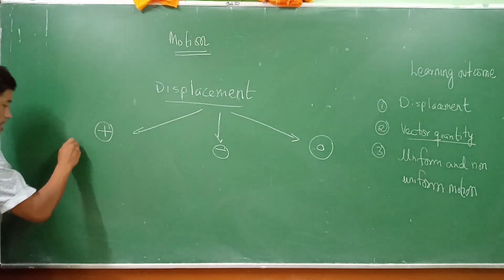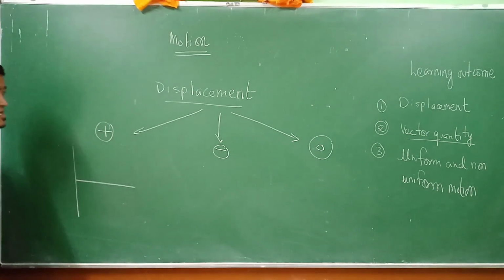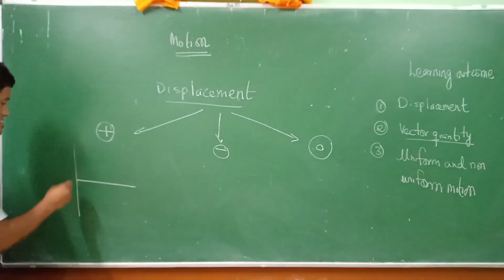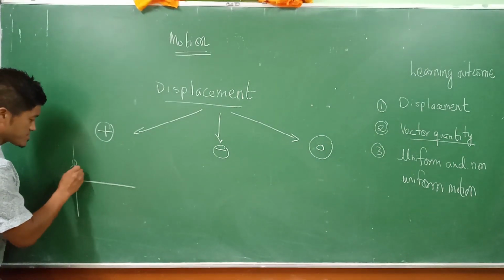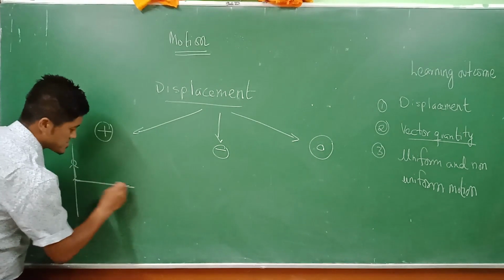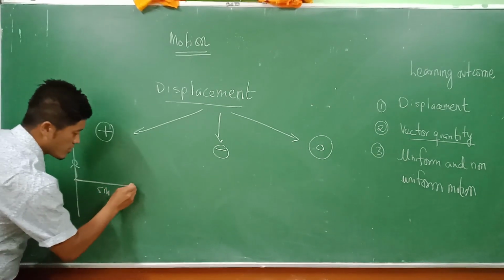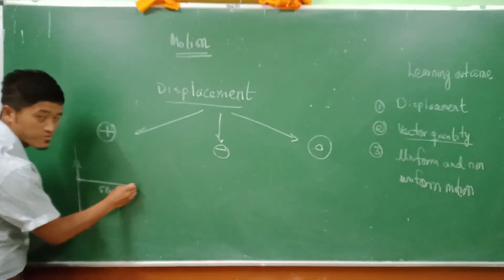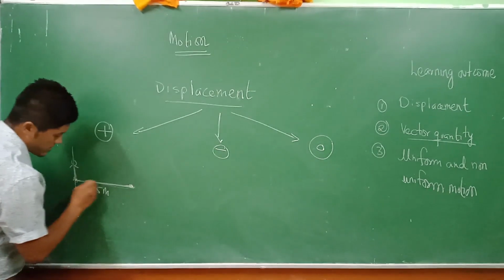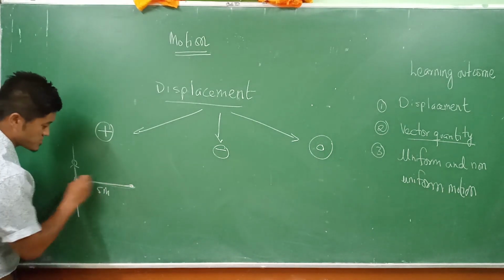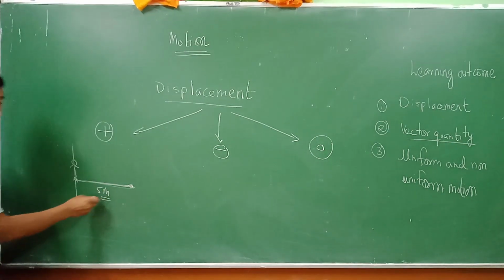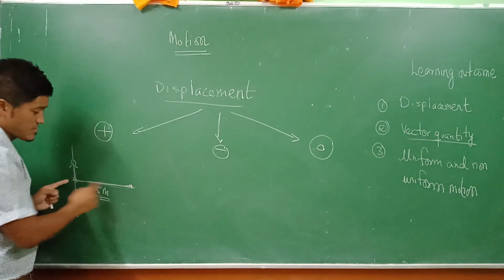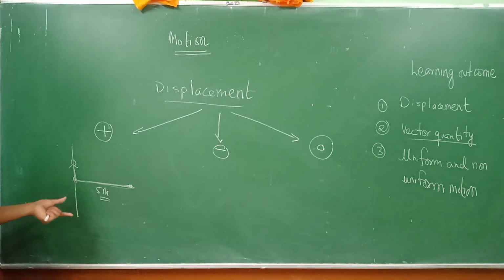As we have already discussed, displacement is another kind of distance, so say a person is covering a distance of 5 meters to this region over here. This is his initial position, and this is his final position. So to cover this from A to that position is 5 meters. You can say this is both the distance and the displacement, which is coming in the form of positive values.